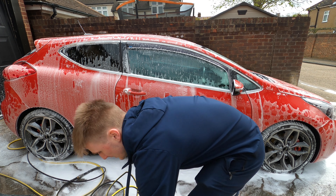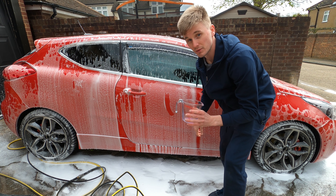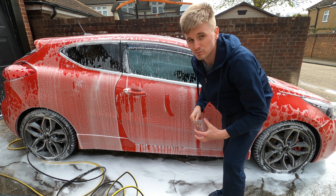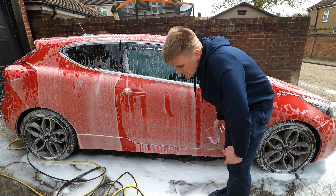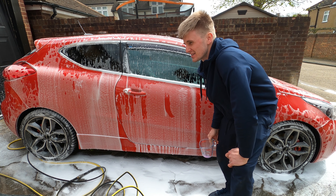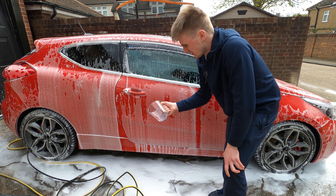What we're going to do now is the most important test. Apparently this smells of bubble gum — they're lying, it doesn't smell of bubble gum. But does it taste of bubble gum? It doesn't taste of bubble gum either. I don't actually know what that tastes of — I've never tasted anything like that before. It actually tastes better than it smells. So let's stop being silly.